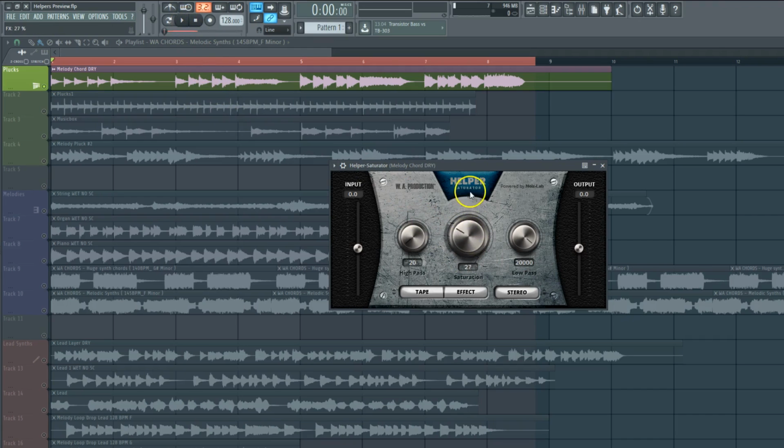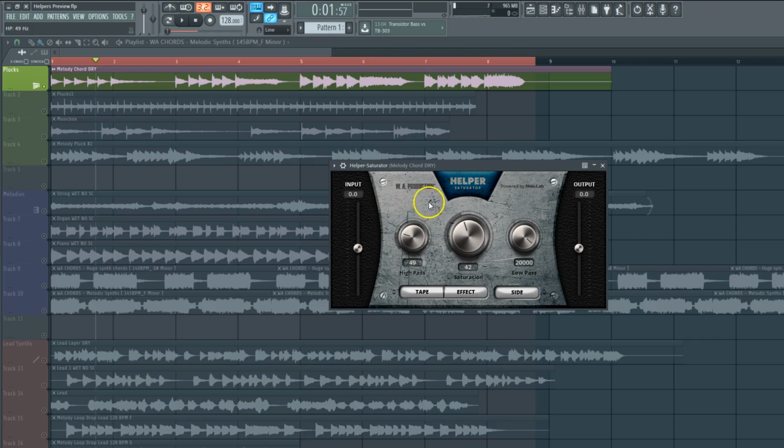So let me turn up the saturation, and I will also change the affected field to sides, so you will hear the difference. Right now it's affecting the whole sound. Isn't that cool? You immediately get an amazing, rich, and really wide sound, because you are saturating only the sides of the sound, which is just super useful and super awesome.